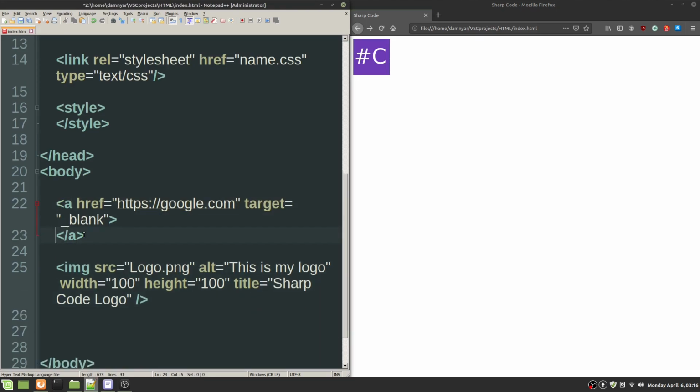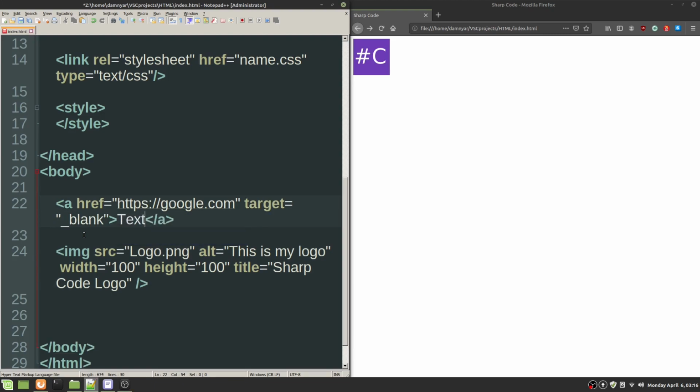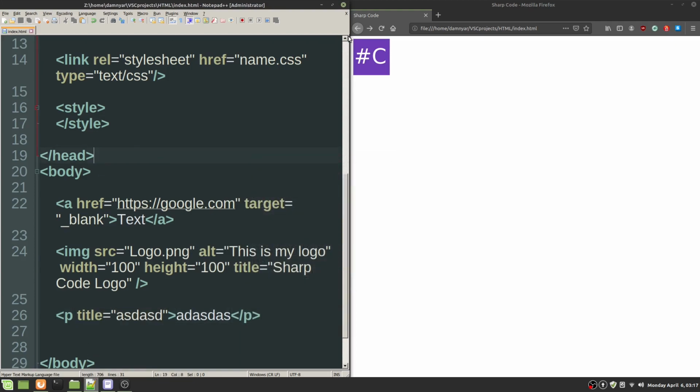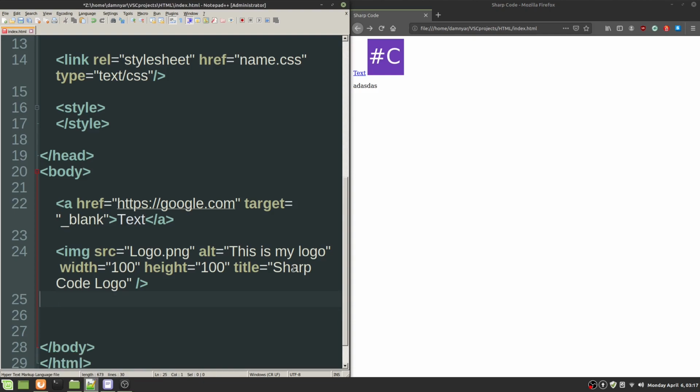The next thing, of course, we can put: let's add the p tag, title, and something. If we put a title on our p tag, of course it will also show us the box with the text, but I think this is too much for this little piece of text. I will rather use it inside our image.